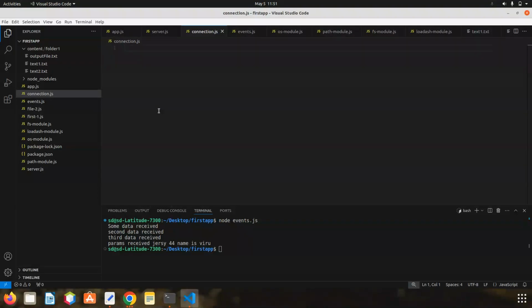Request is an event. So whenever it is emitting the request, some predefined action is performed. For example, const http equal to require of http.